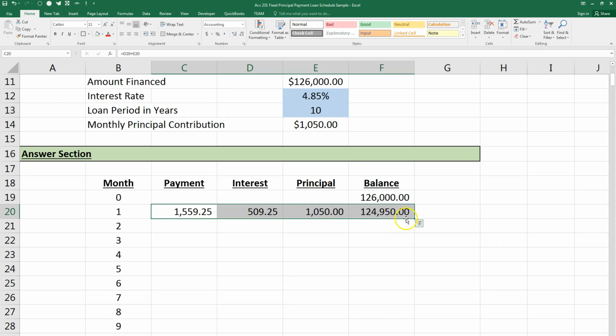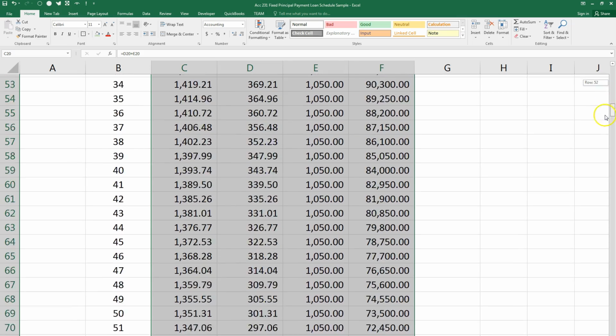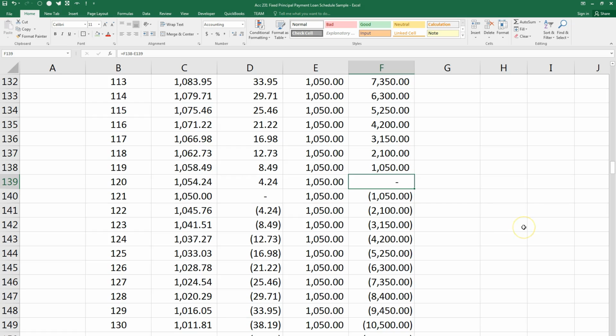Now I'm going to select all these cells, double click, and if I go to my 10th year, I should find my 0, my amortization. Okay, now we have a problem. You might have noticed this on the first Excel test, but we have a bunch of cells with information that we don't need. It's irrelevant. Everything below the 10th year is junk.